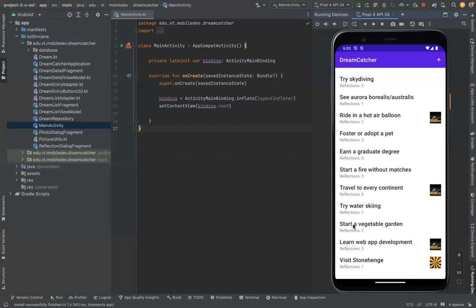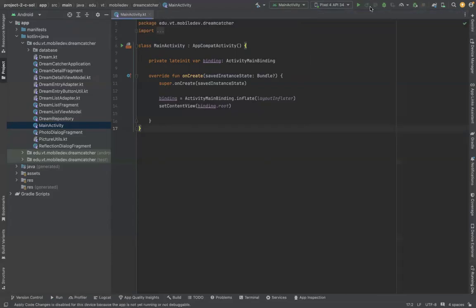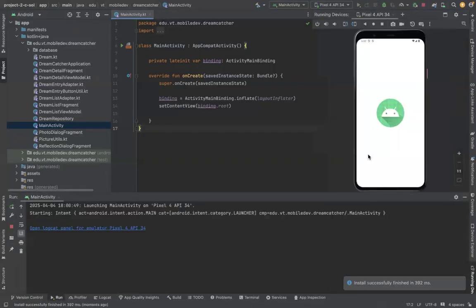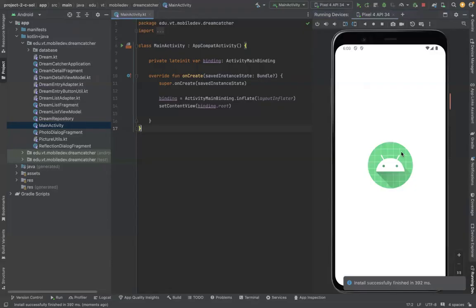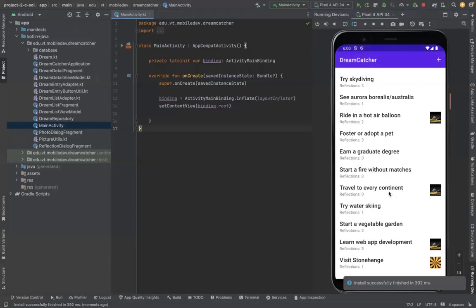The third feature is show message with button to add dream when DLF is empty. So the only way we can see that is in the beginning. You see that the list is empty, and when that is empty, you will see that there is a button here. You just saw that briefly, right? Before anything appeared in this list, there was this button that said add dream.